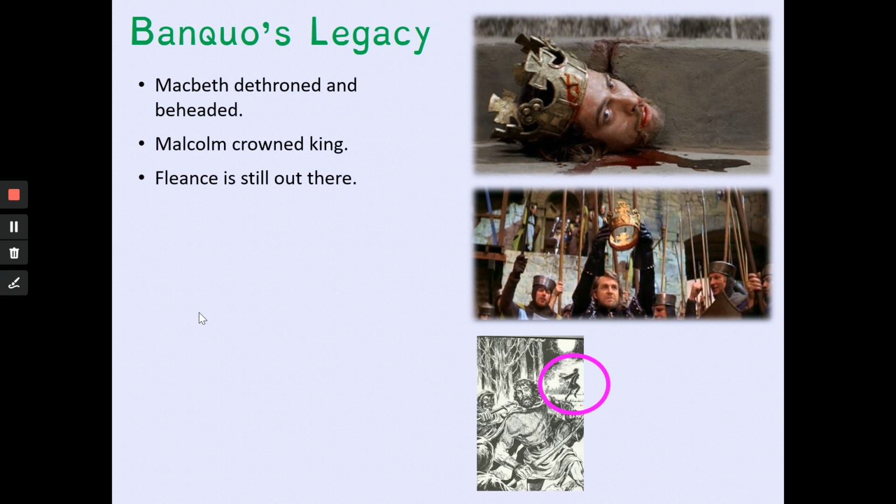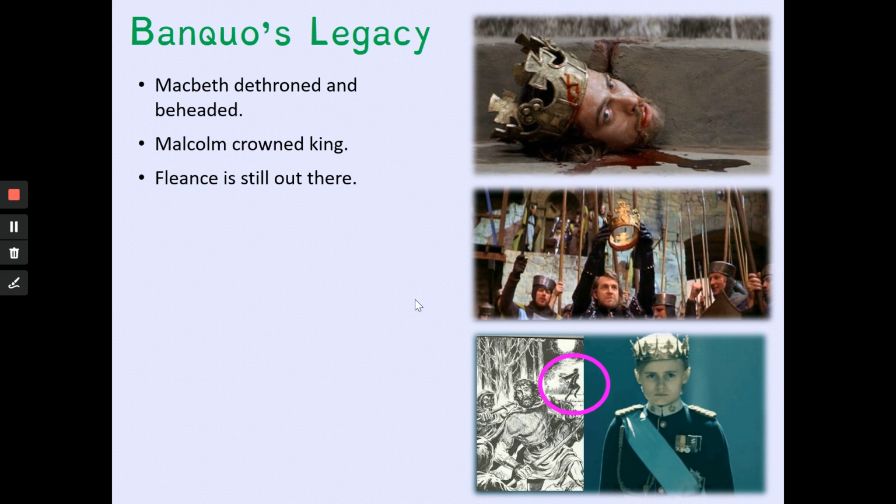But Fleance is still out there. And this is a bit of a plot twist, or potential future plot twist for Macbeth, the sequel, which obviously doesn't exist, could be shaped around. Because remember, Fleance escaped, and we don't hear from him or of him in the rest of the play. So we can only assume that he's still out there in the world. And therefore, if he's still out there in the world, there's still the threat or the potential, depending on your point of view, for him to become king.